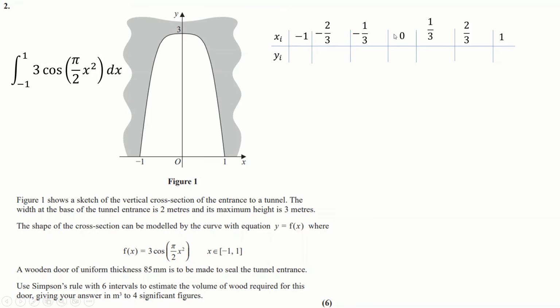And then we just plug all of these numbers into this function here, to get whatever our y would be. So if you put minus 1 into here, minus 1 squared is 1, cos of pi over 2 is 0, so that first bit is 0, which is good because we can clearly see that should be correct. Then you plug in the rest of them and you get all these numbers. Of course it's symmetrical, so you get all these back again.